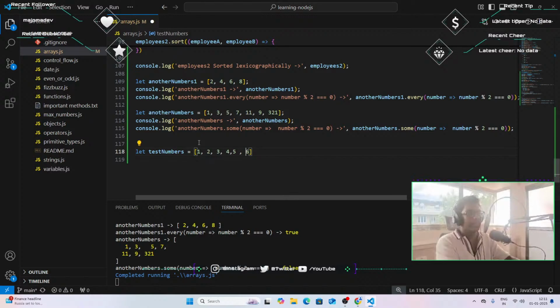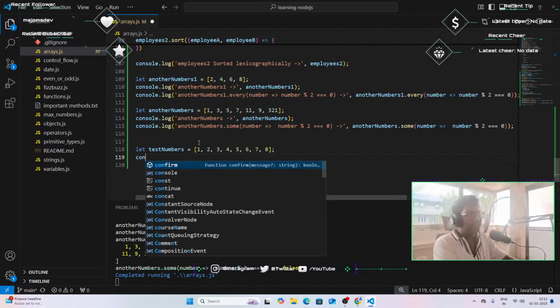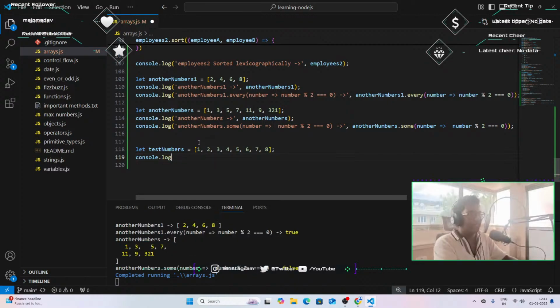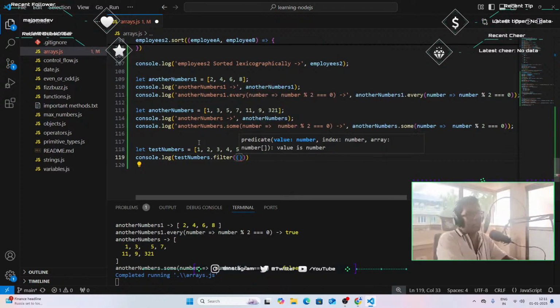1, 2, 3, 4, 5. Let's have 1 to 8, and let's use the filter method. So basically, we'll call the filter method like this, and then we need to have a callback that returns a boolean value.